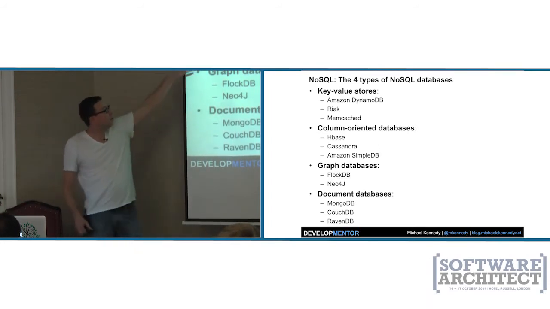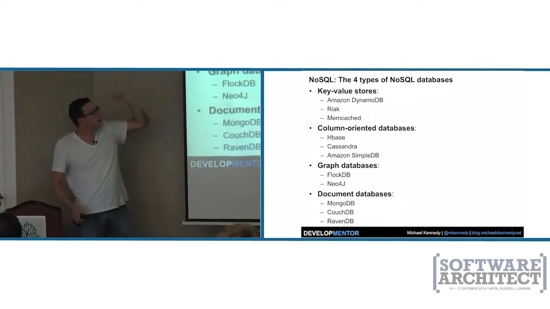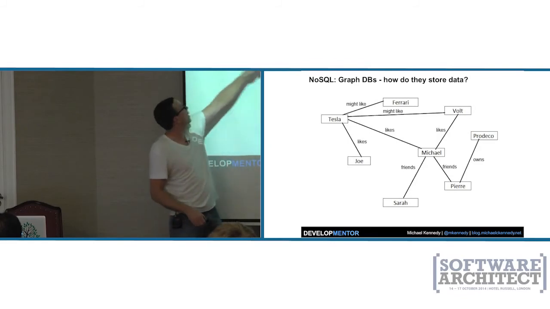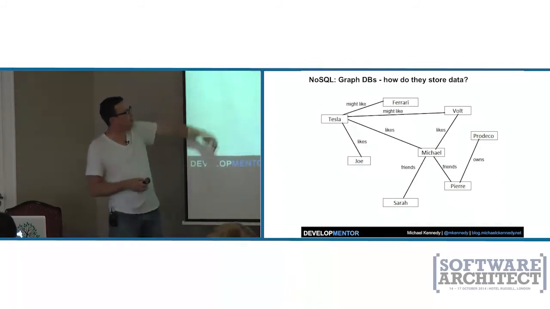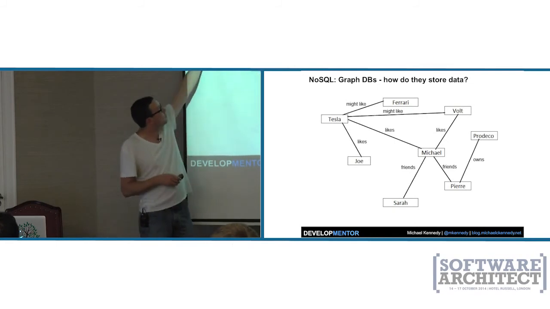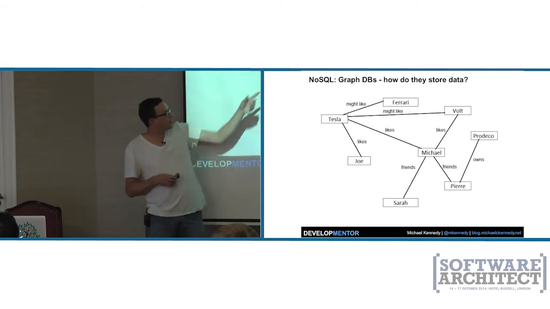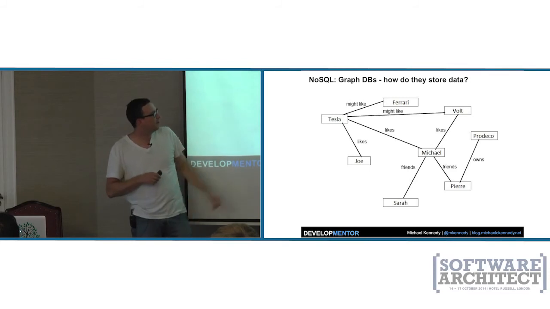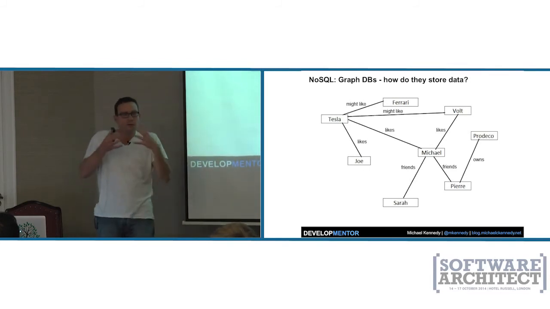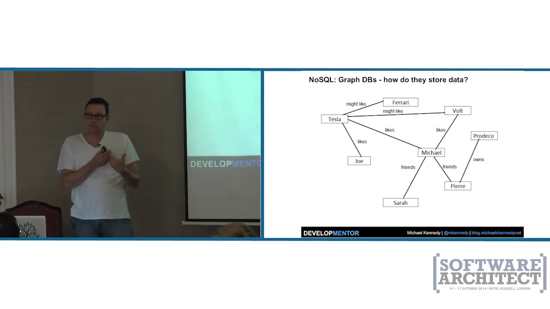We also have what are called column store databases, and that's Cassandra and some others. Joe and Sarah and Pierre and Michael and so on. I also might store electric things that they're interested in, like Teslas. Well, I guess Ferrari's not quite yet, maybe Lamborghini. But, right, so we know that maybe Michael would like a Tesla or a Volt, but those things are expensive, so whatever. I'm friends with Pierre. He has this type of electric bike. And so these are the relationships you can model, right?